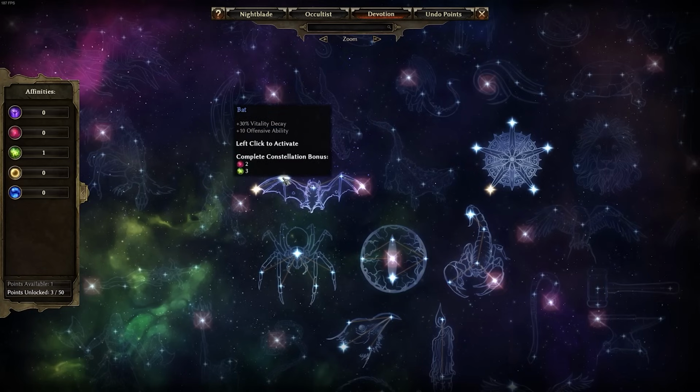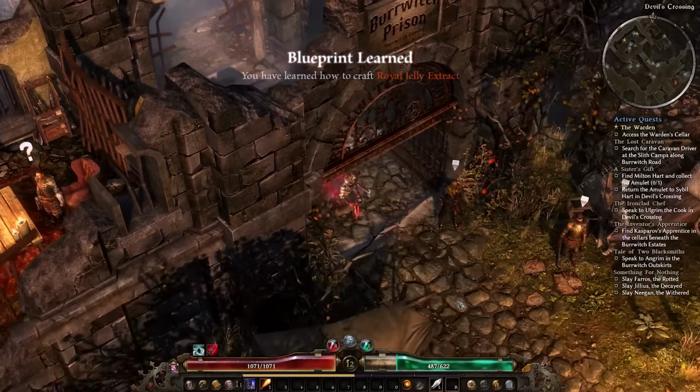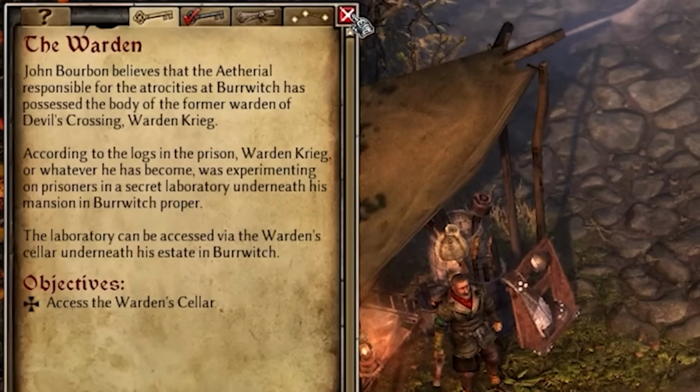Vitality damage, bleeding damage. So I'll try to put some points into vitality, and I get some stuff. So a lot to think about in these mechanics. Okay, time to go kill a guy called the Warden. And the Warden's cellar is in the village, I think. Let's double check that. The laboratory could be accessed via the Warden's cellar underneath his estate in Burwich.